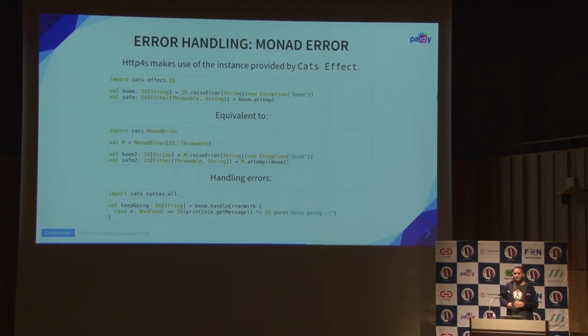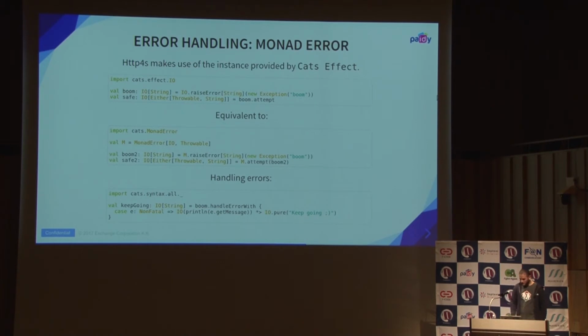Don't confuse this with throwing an exception, right? It's not the same. If you remember the first definition, IO represents the intention to perform a side effect. That's it. It doesn't run anything, right? It doesn't throw exceptions until you ask for it, which we normally do at the end of the world, what you call the edge of your application. You're going to see that soon.